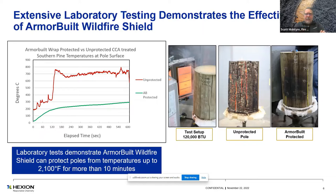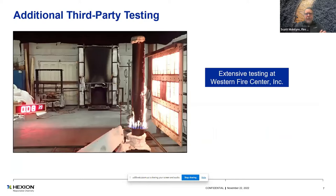And as we go through these slides, you'll see some of the stuff we did with the canyon burns called the Work Fires Wildfire Interpretive Research Center. Go ahead, Matt or Adam. This is also a third-party test we did at Western Fire in Kelso, Washington. And it goes for 10 minutes, a little bit different setup. They not only have the ring of fire at the base of the wrapped pole, they also have a large wall of heat panels that are putting out about 1950 F as they go, and that's a full 10-minute test as well. So we definitely went out there and got a few third-party certifications for the proposed wildfire simulation test.